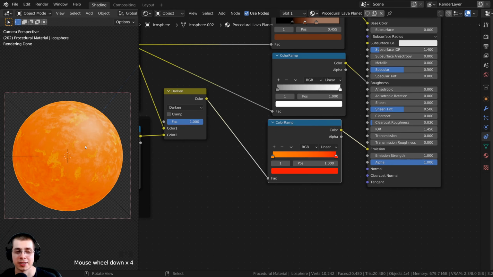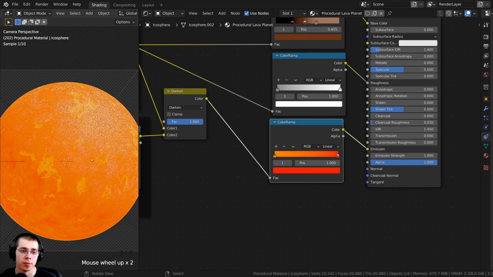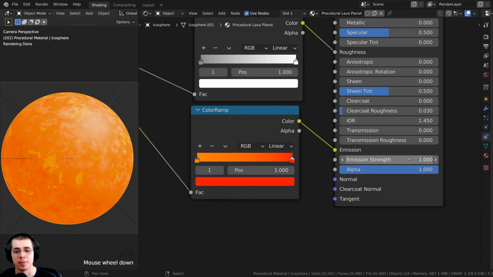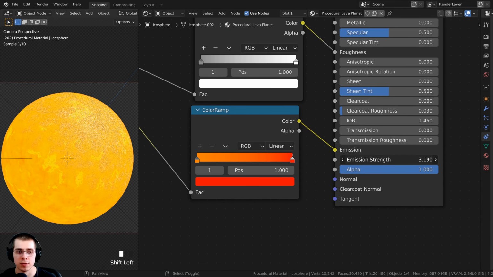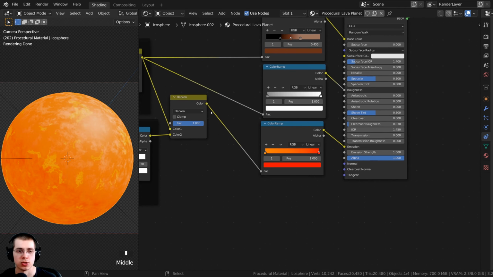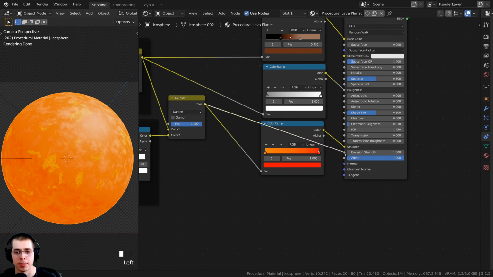Now the entire planet is lava, and instead of the entire planet being lava, I just want some little lava pools and lava lakes here and there around the planet. So what I can do is I can put a value into the emission strength, because right now we just have this emission value and this is going to make the entire planet emission, or if I turn the emission value to 0, then none of the planet is going to be the emission. So I want to plug a value here into the emission strength. So to do this, I can take the color here and I can put this into the emission strength.